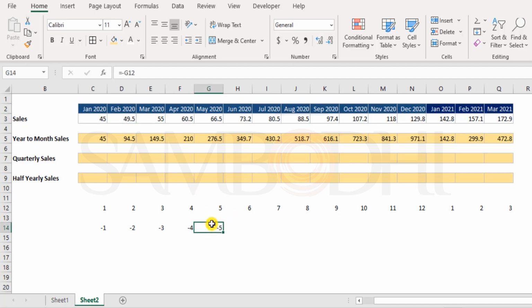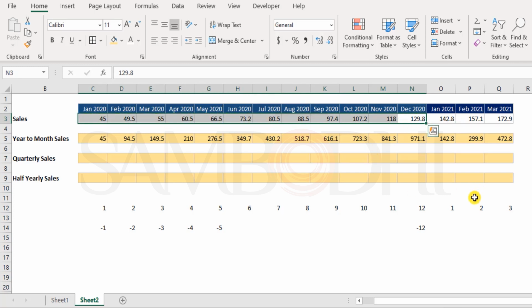Now sitting in the 5th month, if month is -5, so here the width is -5. With the help of month function, we got the number 5. So from here, it goes 1, 2, 3, 4, 5. That's it. If you are sitting in the month of December, that's 12. And so the width that we had specified was with the minus sign. So that's -12. We say 1, 2, 3, 4, 5, 6, 7, 8, 9, 10, 11, 12. So you have the entire figure.